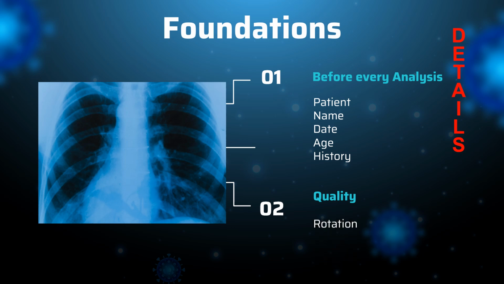The quality of the X-ray needs to be evaluated. Rotation needs to be checked. Evaluation of adequate inspiration, the position of the patient at the time of the X-ray, along with the assessment of the correct exposure. There's a mnemonic you can use to remember these very important assessments. RIPE, R-I-P-E.